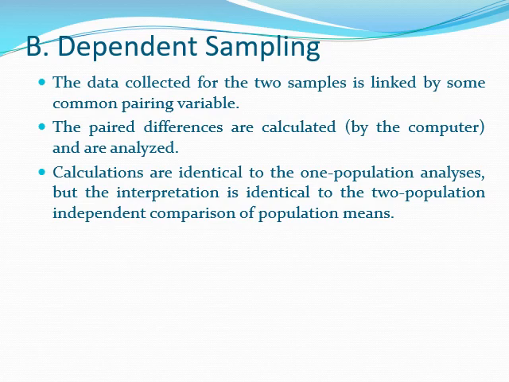So the way the calculations are done, it's like we're doing a confidence interval for a single mean. It's a paired mean now, but it's a confidence interval for a single mean, or a test hypothesis for a single mean. So the calculations are the same as if you're working with one mean, but the interpretations are identical to the two population independent comparison that we just got finished looking at. So to me, it's a quirky little cool analysis because it puts together a lot of the things we've seen over the last little bit.